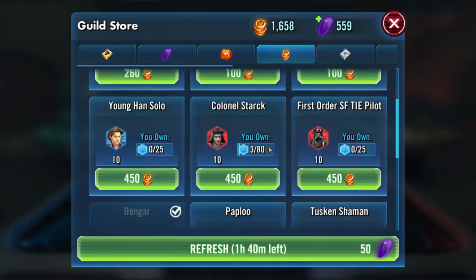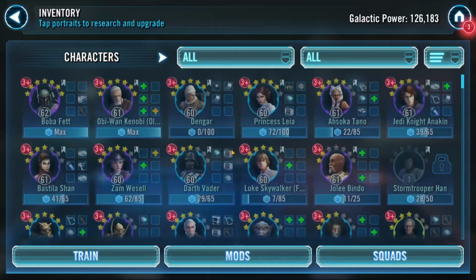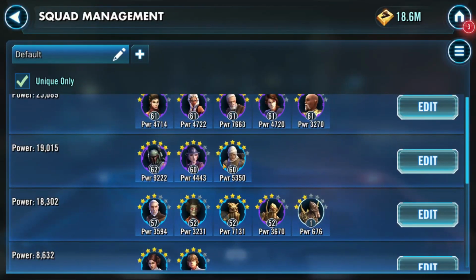With your guild store currency, be farming Dangar and Zam Wesell as much as humanly possible so that you can get them up to 7 stars. The reason we want them at 7 stars is because we use our bounty hunters for our Chewbacca event, which is super important. And if you're farming Mando Greef, they're going to take forever because they're not accelerated rate.